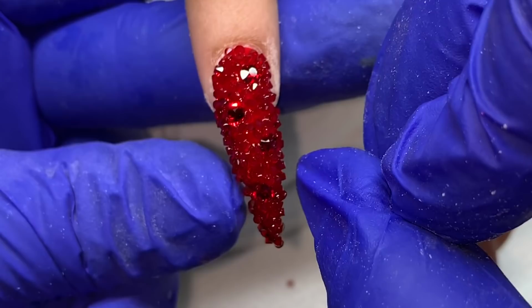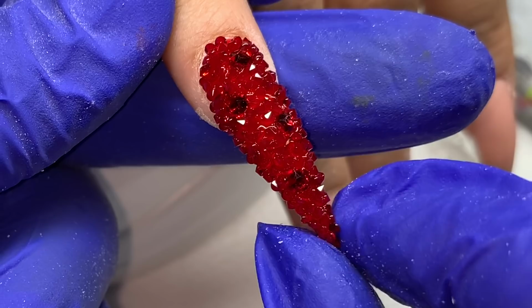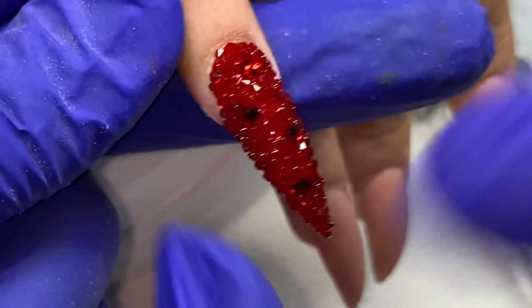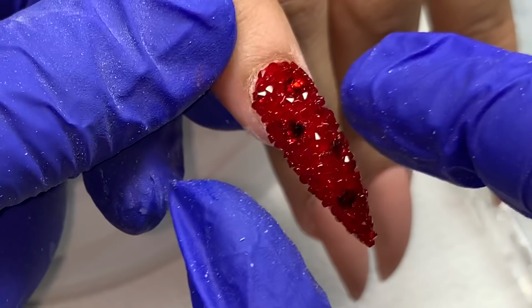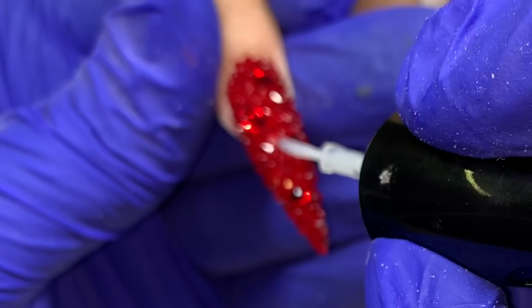Use a thicker gel for this process if you're going to use these crystal edge pixies, which again are much bigger pixies in comparison, but this is a very beautiful look. Nonetheless, it stayed beautiful the whole time, but again, she was missing a little bit and wasn't as flawless as I'd like it to be after the weeks that she had it. But either way, go ahead and seal around the stones.